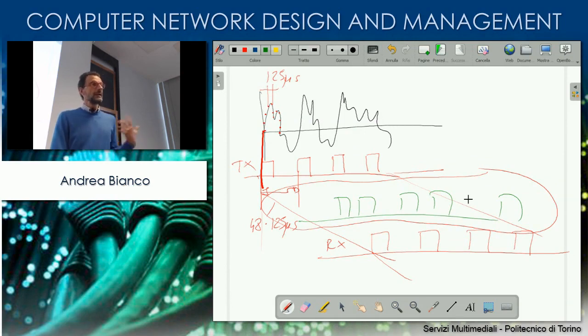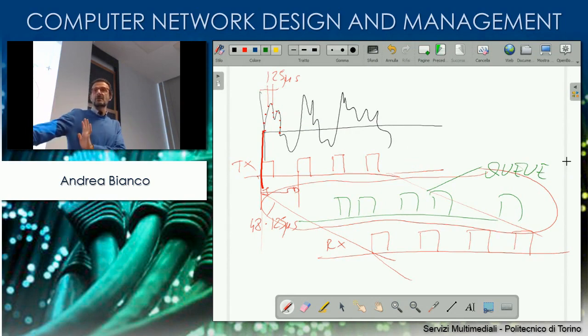So in general, if you're running a multimedia application, in this case it's a voice, but it can be a video, it can be anything you like, you generate packets on a regular basis, but then the network destroys this shape, changes it due to the queuing delay. So this is due to the queuing in the node. And we don't know whether we will have queuing or not, but we cannot take for granted that there is no queuing. If there was no queuing, we will have exactly the perfect spacing at the receiving end. In general, it's not the case.